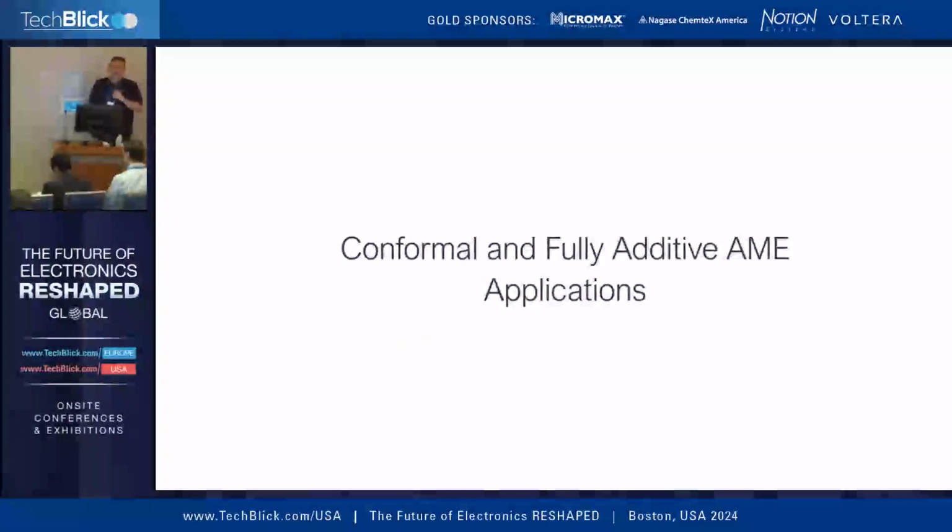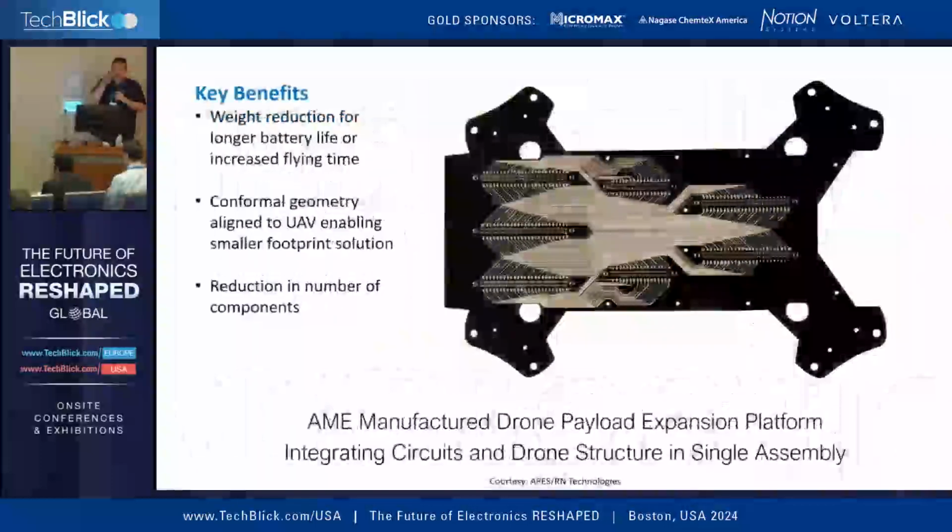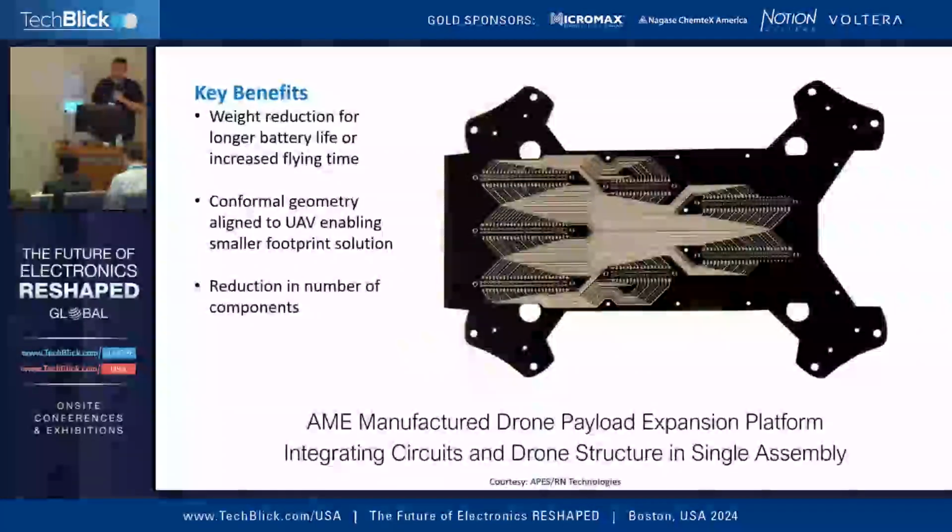From a conformal space, we're going to talk about a few apps. The first one is one that we're working with specifically. This is for a drone. It's an expansion platform that allows you to minimize the size of the drone in terms of its overall height, reduce the weight of the product, and it is used for a confined space application.